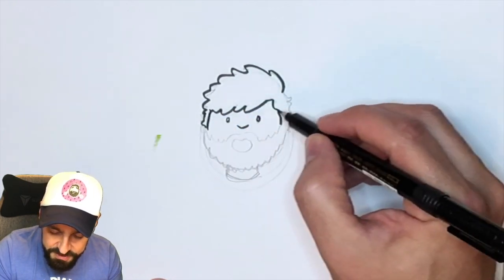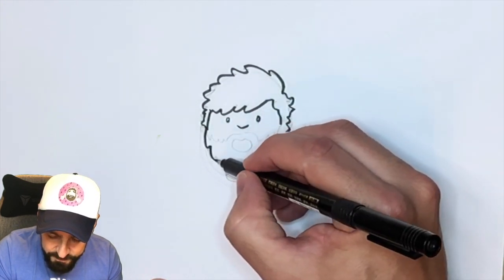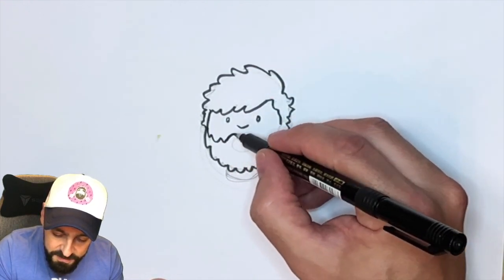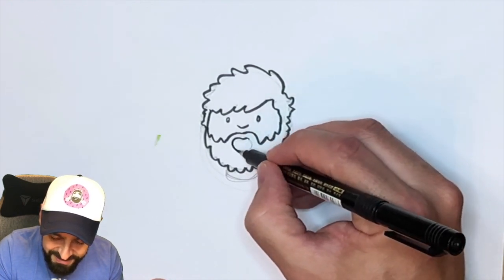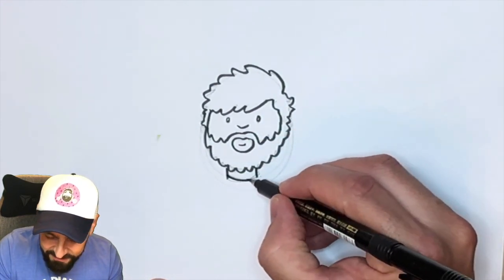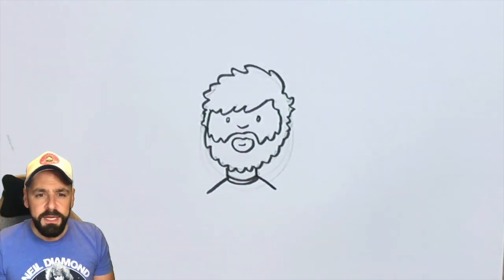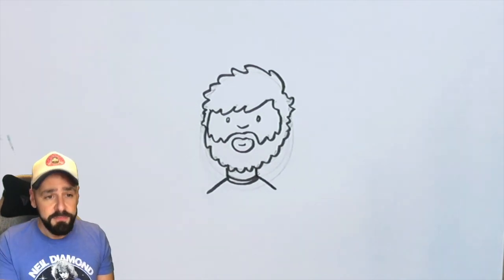Just a really simple sketch. And that's it, bring that up there. Follow this all the way around. Nice. Really simple little drawing, this one. What I'm going to show you is how I take it to the next stage digitally. So, Ed Sheeran. This is a decent Ed Sheeran.